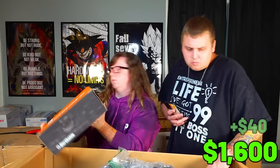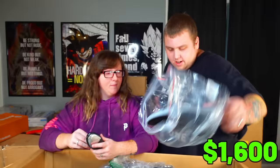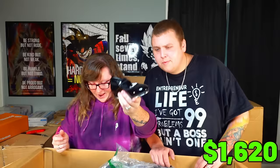So let's start with this pair. We have a pair of Northside, like hiking boots. Okay. All right. Cool. What is this? Is this one slide? There's slides. We got one slide. Oh, there they are. Yes, Under Armour slides. Then we have a little kids like boot here. No, this is two different sizes. Hey, look, they're tap shoes.